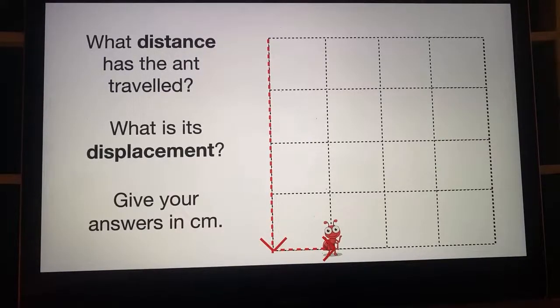Even I am checking my ruler so many times, like, is that right? Is that right? I don't remember. Measuring things is harder than you think. Okay, I'm committing to that number. Give your answer in centimetres. What distance has it travelled in centimetres, this little ant? And yeah, what is its displacement? How far has it gone from where it started? I mean, your creases will not be terribly precise, not to get personal. So don't worry about being exact, but I want us all to be in the same ballpark.